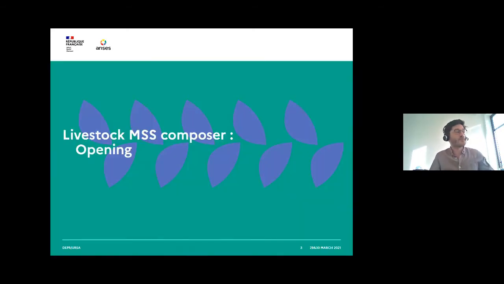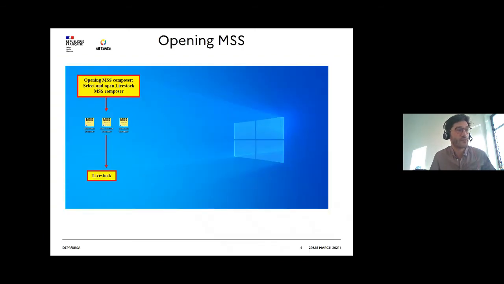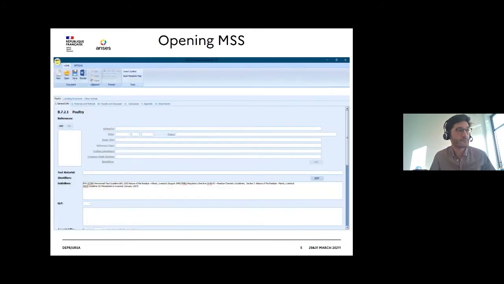So first of all, we have to open livestock MSS composer. On your computer, once the MSS composer has been installed, you have to select the livestock MSS composer icon and click on it to open the MSS. A startup window will appear.